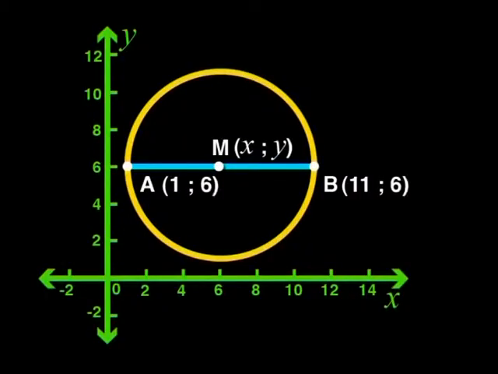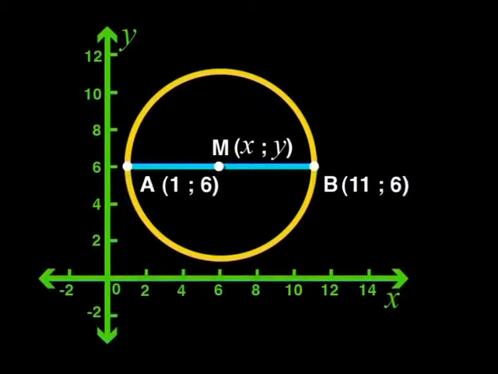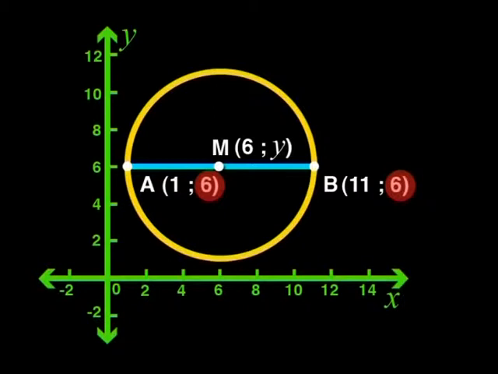Because it's a midpoint, it has to have its own coordinates. That's right. If we were to call the midpoint M, we would need to know the x and y coordinates of point M. Let's tackle this problem. The line AB is parallel to the x-axis and the length of segment AB is 10 units. The midpoint would be halfway, so it is 5 units from point A or 5 units back from point B. The x value would be 6. The y coordinate of all points on AB is the same because it is parallel to the x-axis, and that y value is 6. So the coordinates of midpoint M are (6, 6).